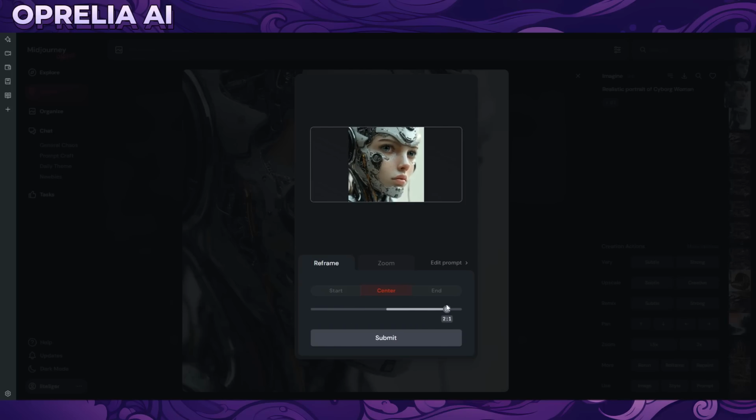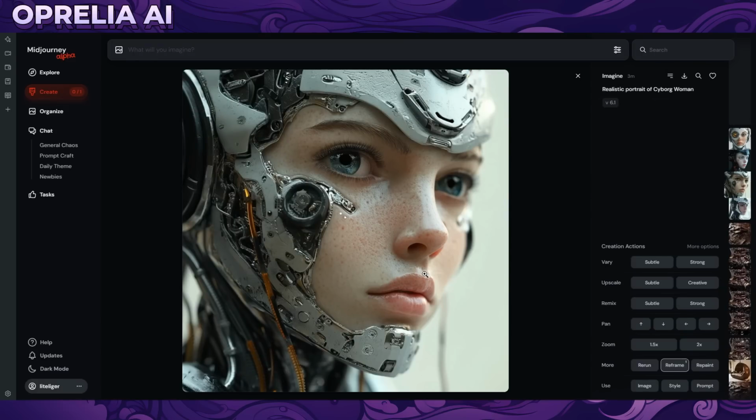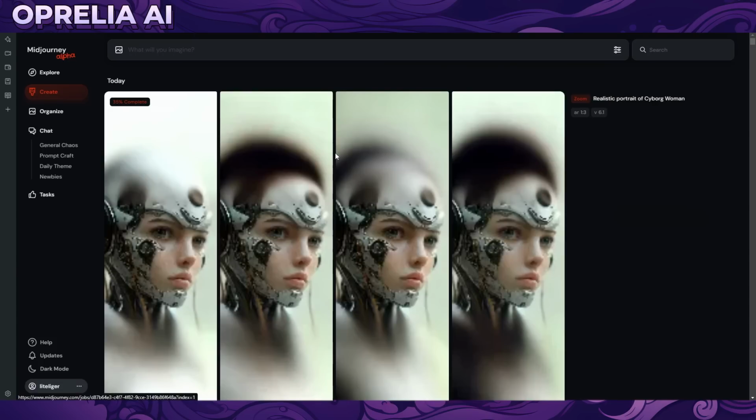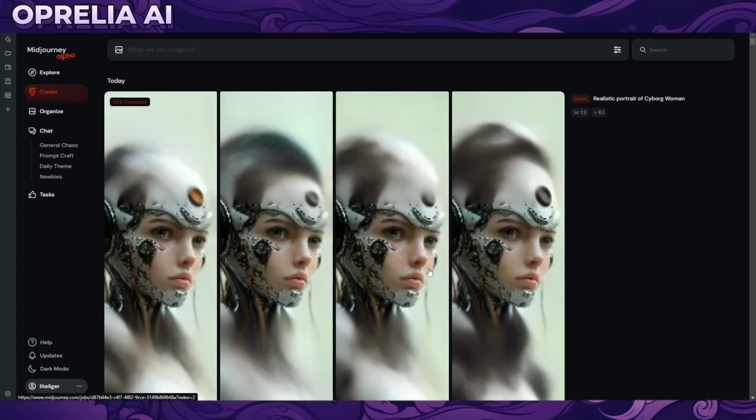So maybe you want to turn the image into a phone wallpaper, and I'm going to hit submit, and now it will start prompting this image in new dimensions without changing the core area here. It will just start to imagine what the image would look like from outside of the dimensions of this image. So here we can see it currently in process, and this is not ending here.